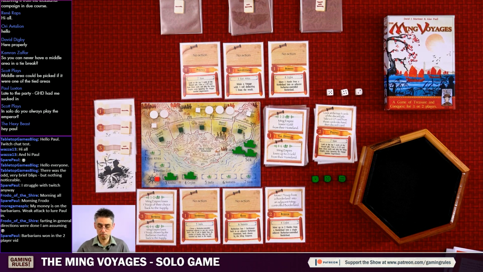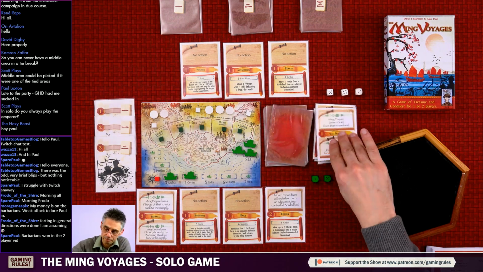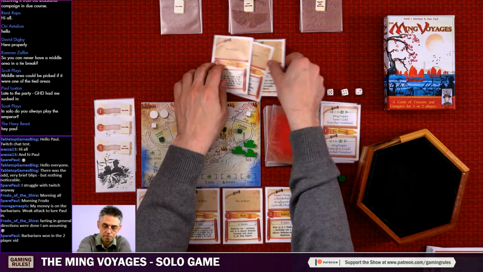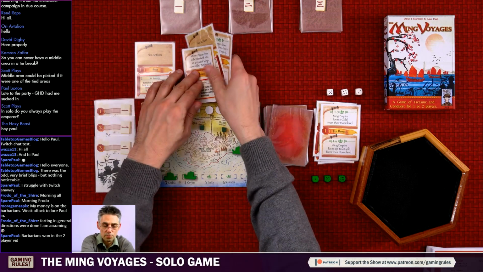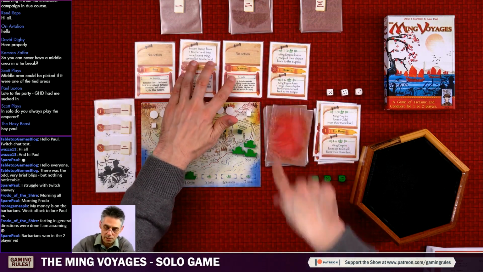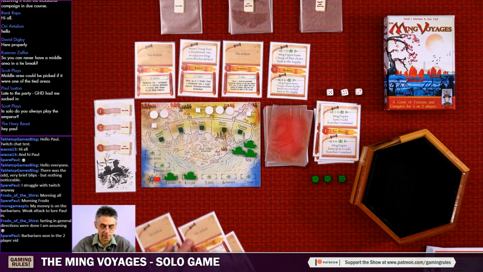All good, Alan? All good so far, thanks. Excellent. Right, okay. Now, that was the Barbarian player's turn, wasn't it? Yeah. So now we swap hands. And you basically play through until Era 1 ends, which is the end of the deck. And then you go again, and then you do Era 2.